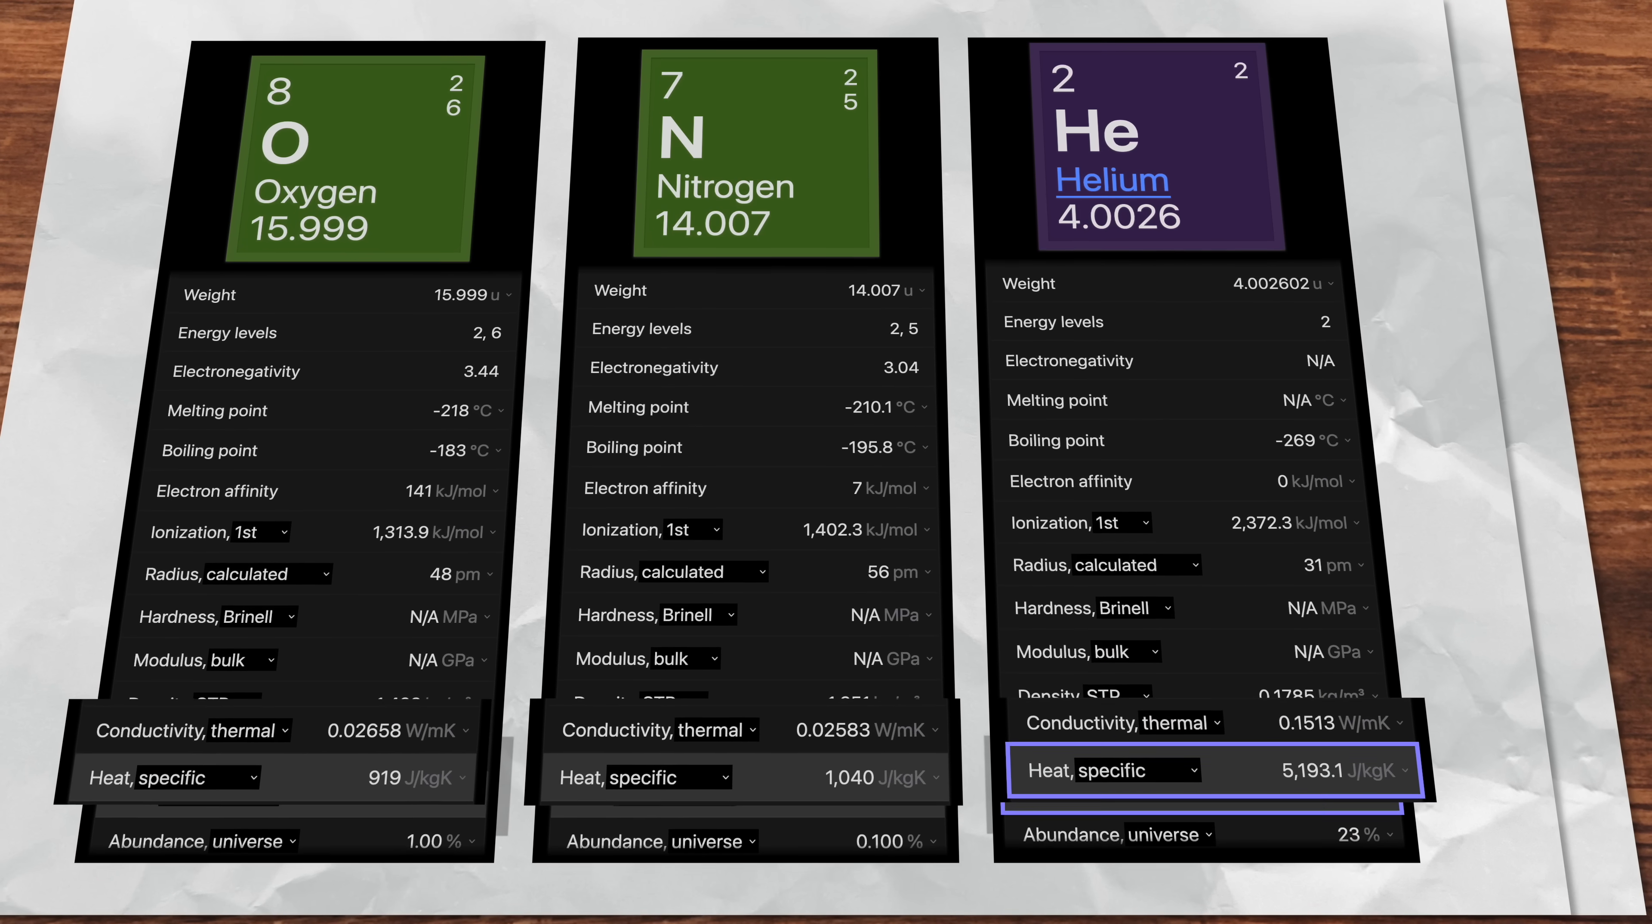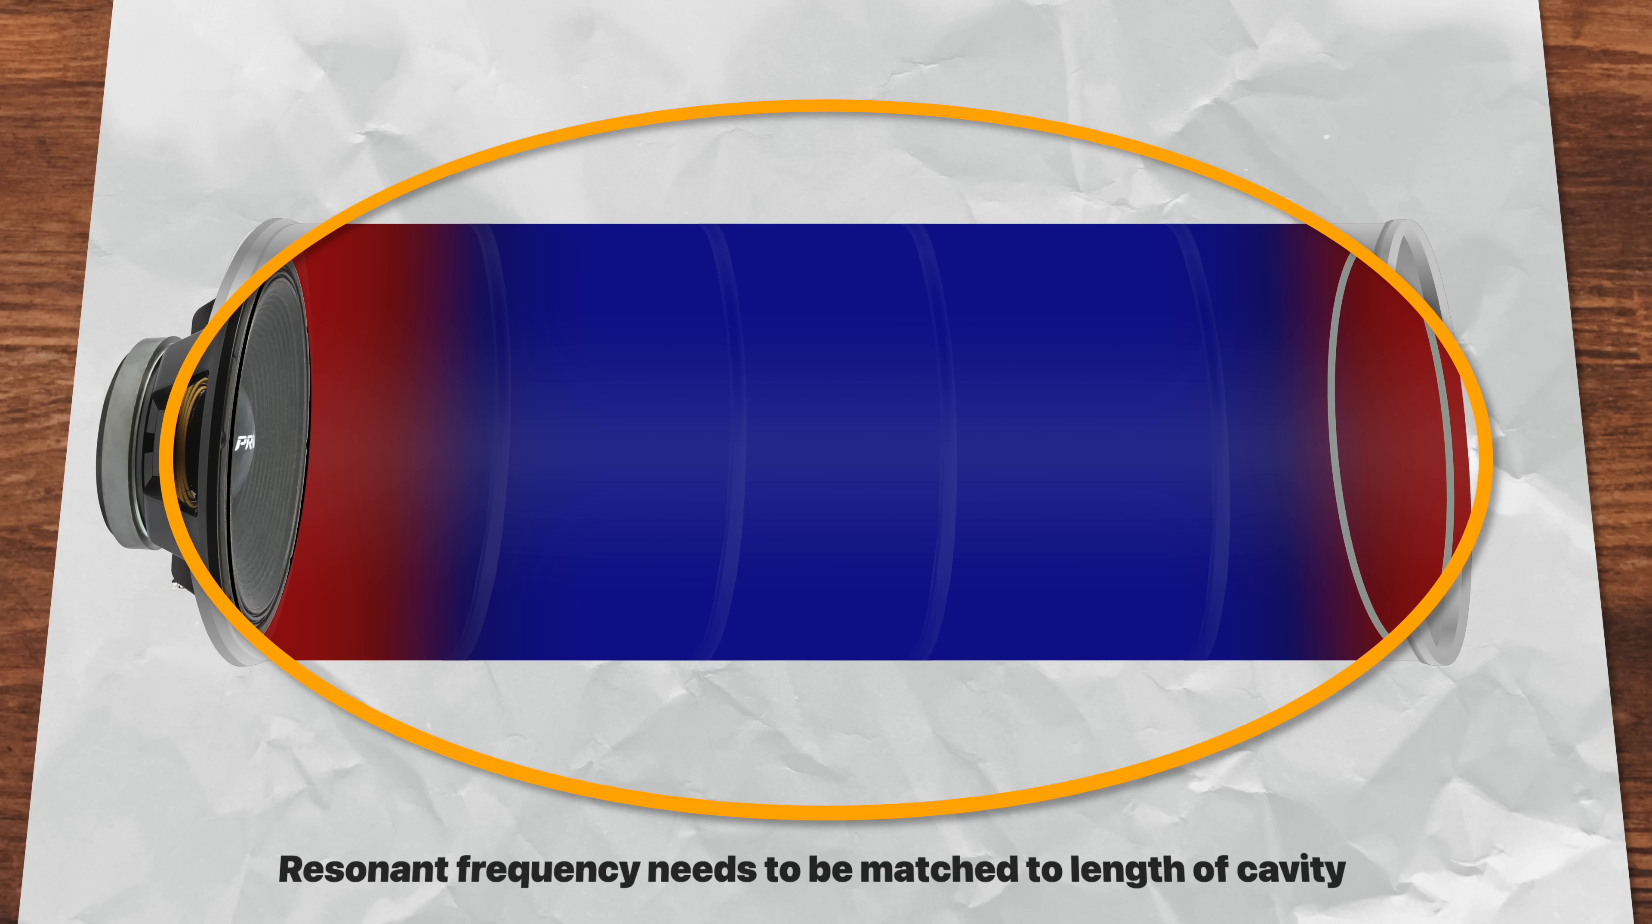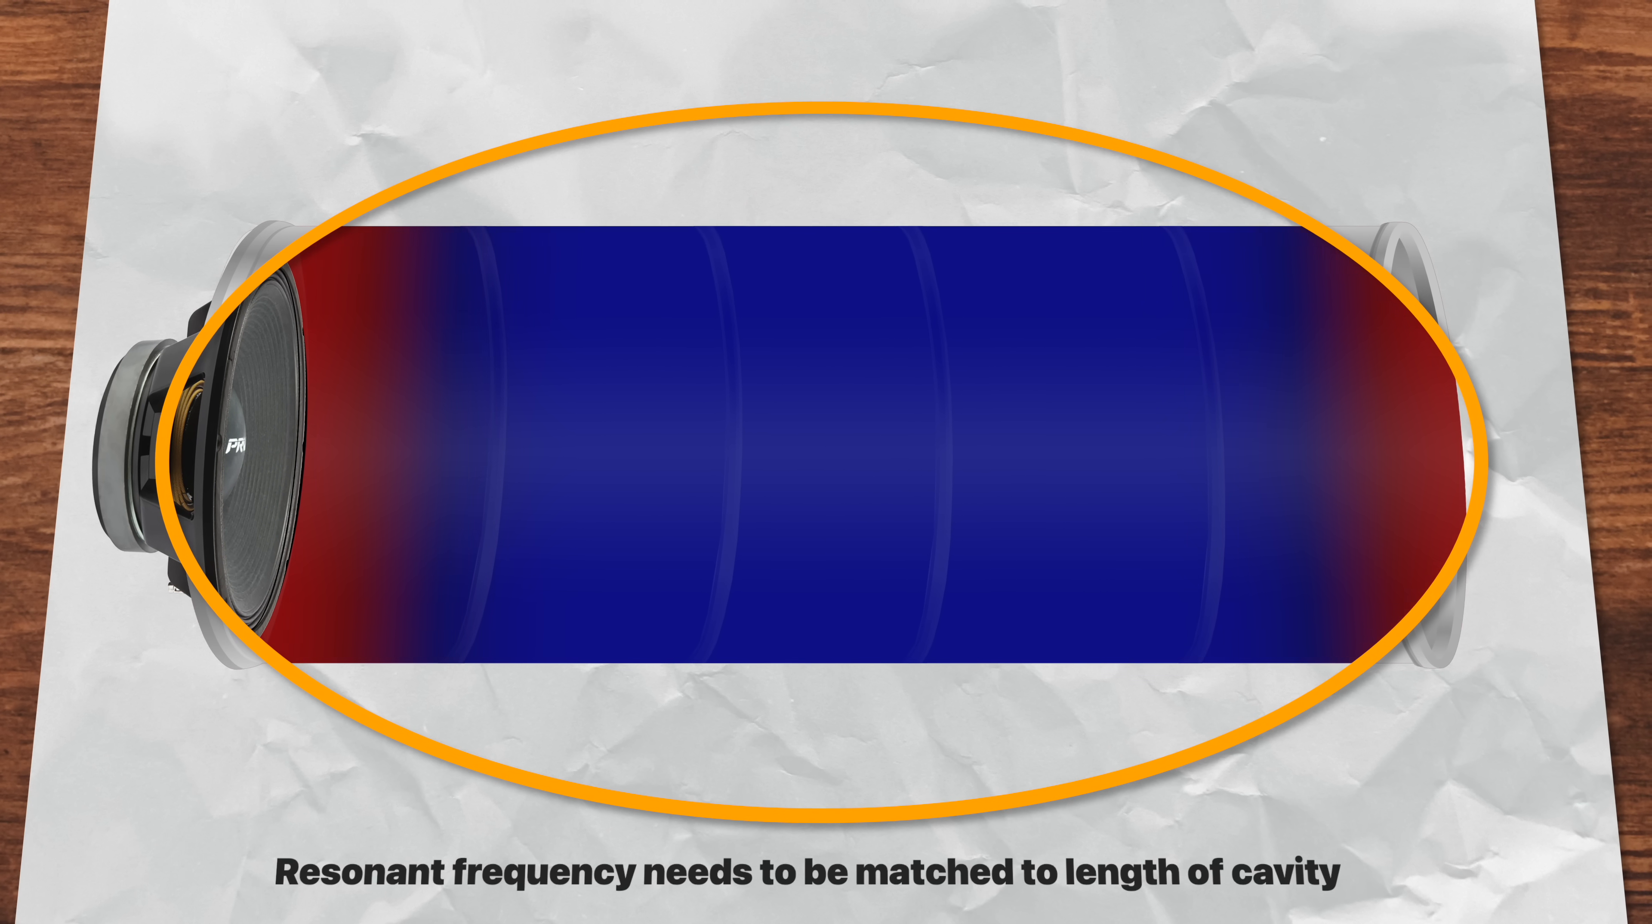This is the first critical point, and it is a function of sound frequency and the geometry of the cavity. Inside the cavity is a gas, usually helium, because of its really good heat transfer properties. With no sound input, the gas spreads out evenly, and the heat energy is evenly distributed. An incoming sound wave travels through the cavity and increases the pressure at the end where it bounces back. Think of it like a bouncing ball that compresses as it hits the floor before re-energizing and bouncing back. So there is a greater concentration of gas particles, and therefore heat, in this region. And in the middle of the tube, lower pressure, and therefore less energy.